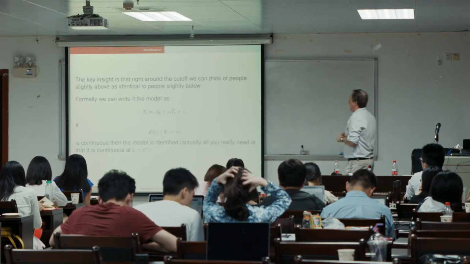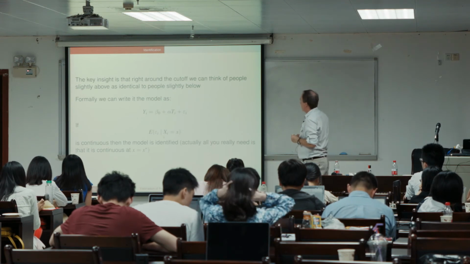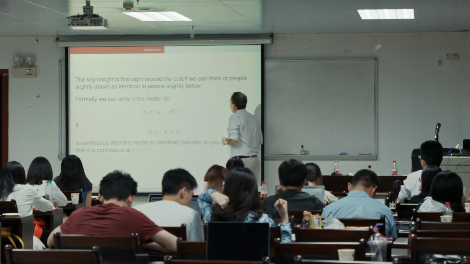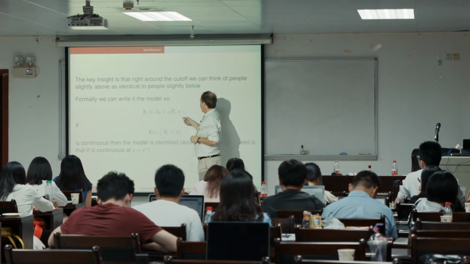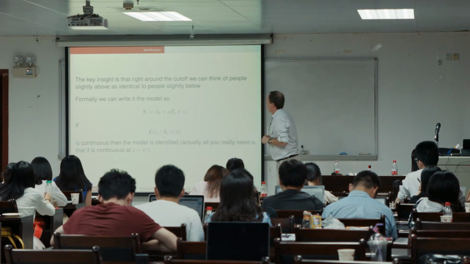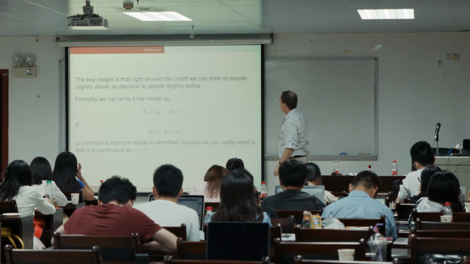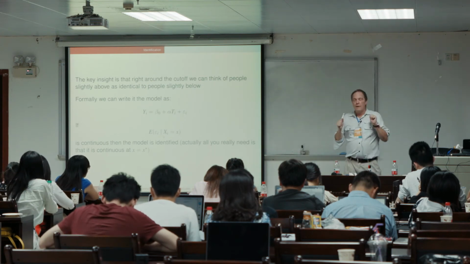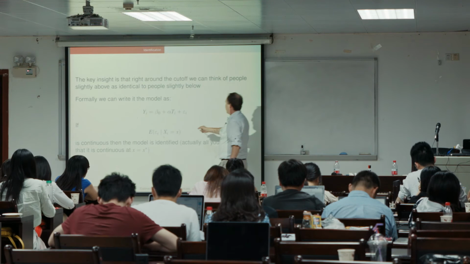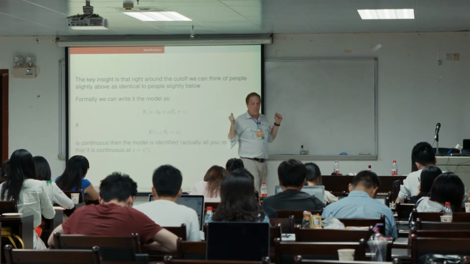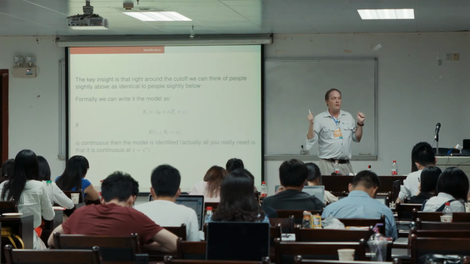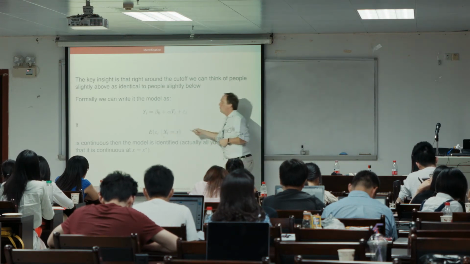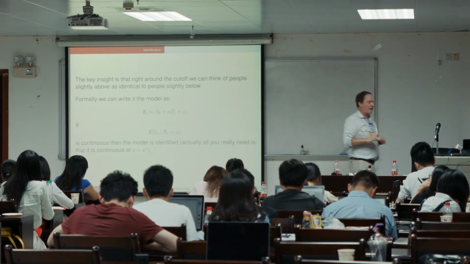So to think about identification, it's pretty easy to think about. Here's our model. We're in the constant treatment effects world. Y_i is equal to beta naught plus alpha T plus epsilon. Let's not worry about other X's for now, though we can if we want. All we're going to need is one assumption. The only assumption that we need is that the expected value of epsilon conditional on X is going to be smooth. It's going to be continuous. It doesn't even have to be differentiable. As long as this thing is smooth, you're going to get consistent estimates of the model.